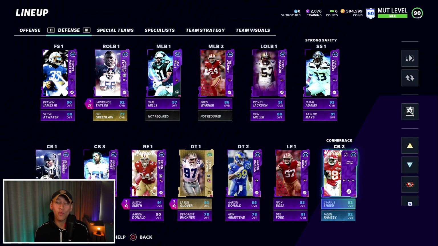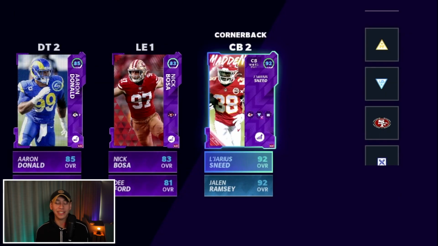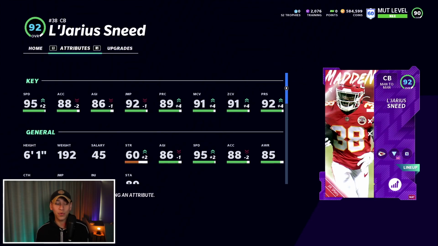On the defensive side of the ball, one big pickup. We picked up L'Jarius Sneed, the new team standout player. Such a baller as a corner. Fully boosted up, 95 speed, 91 man, 91 zone, 92 press. He's 6'1". This guy is a really good corner. You don't even need to fully power him up. If you have his 89, he's going to do work for you. I used my free 89 stand-up player on this guy. I don't know if we're going to keep him long term, but having a 95 speed corner, even as my 4th or 5th cornerback, is going to be clutch.